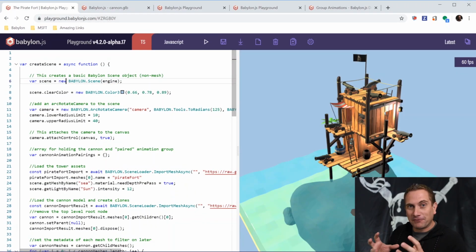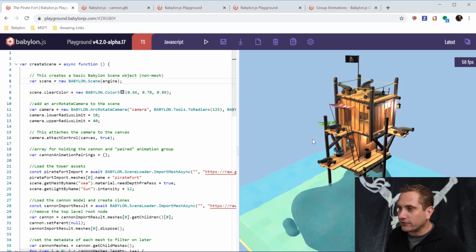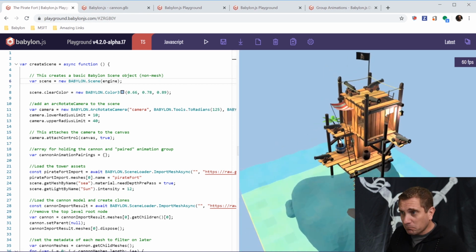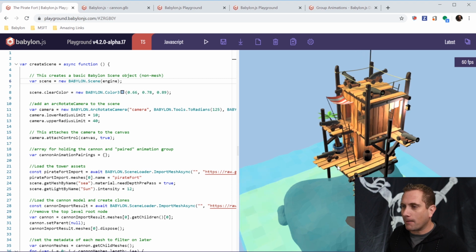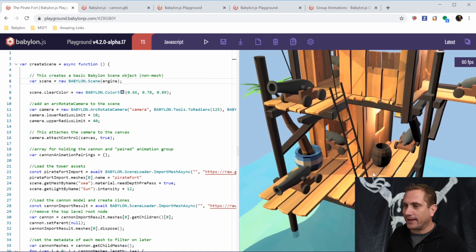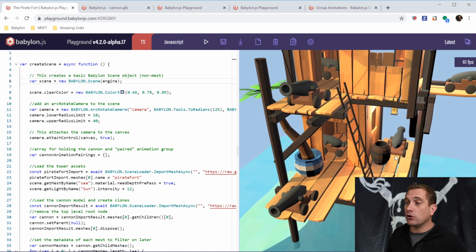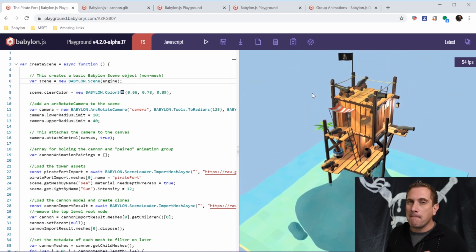Okay, let's dive right in to the Pirate Fort scene. What we have here is this awesome scene that I can tumble around, I can click on a cannon, and it'll hop back. Kind of do a little hop back animation, any one of them. Now, these are all clones. And today, the most important thing that we're going to be doing is taking the cannon asset, loading it into the scene, and cleaning it up. Now, I know that doesn't sound super exciting, but there's a ton to learn in this, so I hope you stick around for it.